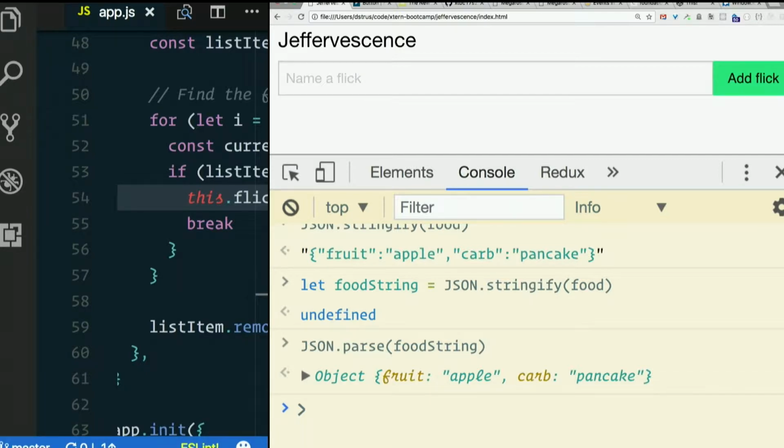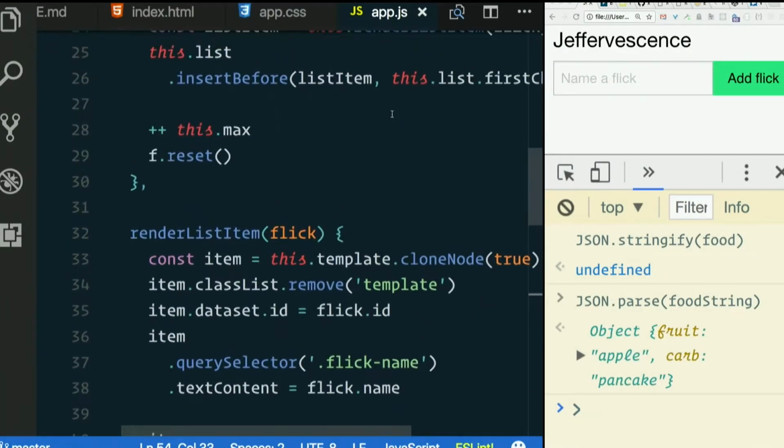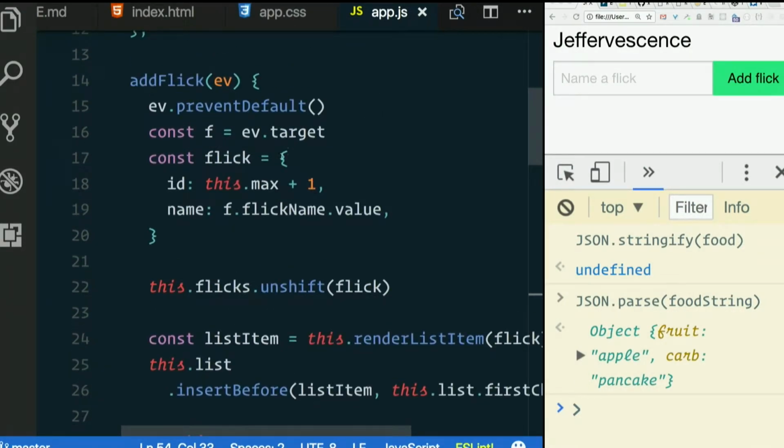What the heck is JSON? It stands for JavaScript Object Notation. It's a data format, often used as an alternative to XML, because XML is kind of awful to read. It's tag soup. Gosh darn angle brackets everywhere. For everything, you have an opening and a closing tag. It's much easier to read a flick that looks like this than one that has opening tag ID 4, closing tag ID, opening tag name, whatever, closing tag name. For a human being, that's a lot to parse.